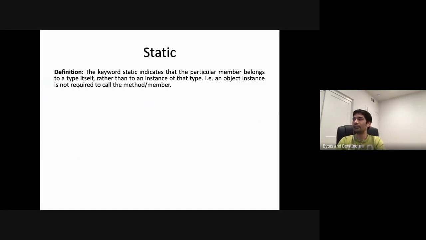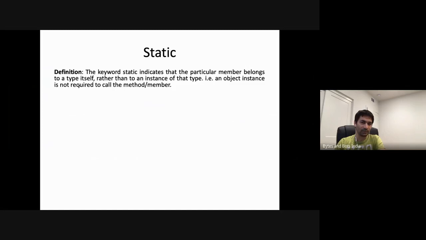What it is saying is a static member belongs to the type itself rather than an instance. When we make a Joe object, it is an instance of the person class, right? An object is an instance of the class. So a static member belongs to the class and not to the object instance.